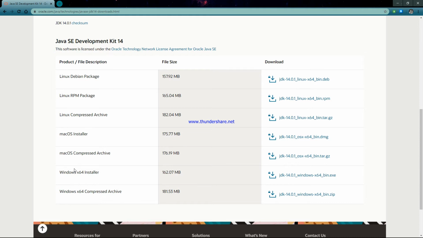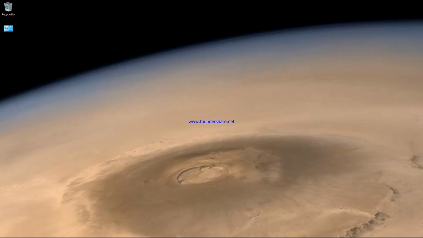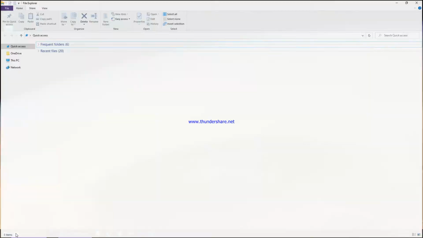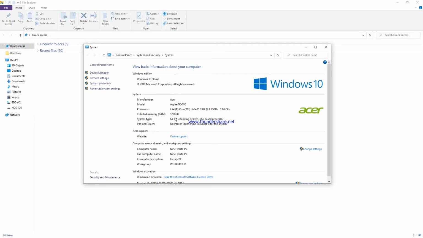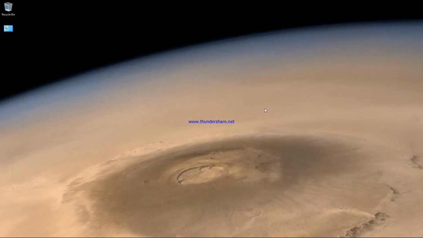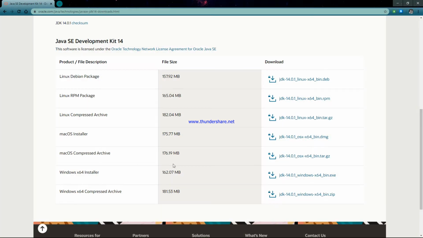If you're curious about finding out exactly what your architecture is for your computer, that can be done very easily, at least with Windows. If you go to the File Explorer and right-click on This PC and go down to Properties. This will bring up the page that shows you what your operating system and your architecture is. I'm running Windows 10 and it is a 64-bit, however yours might be 32-bit. Once you know which one you're running, you can click on the appropriate link. This will give you the executable file that starts the installation wizard.